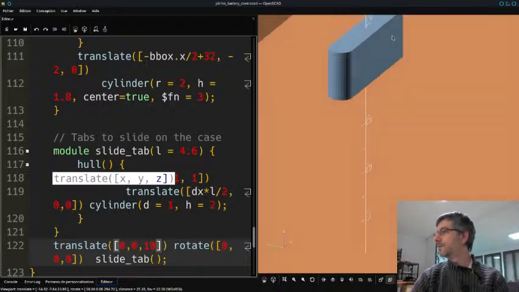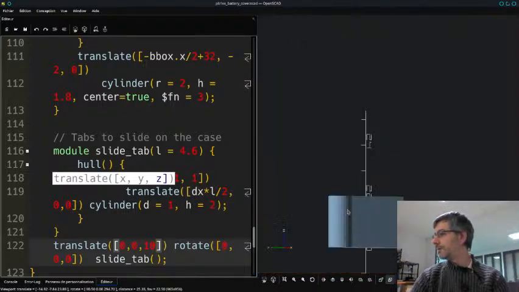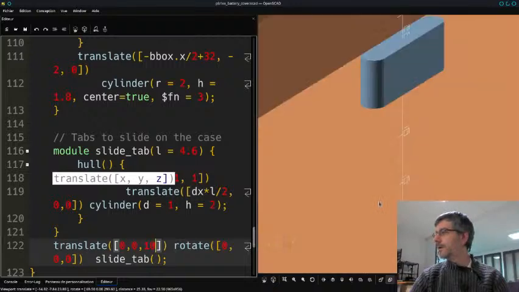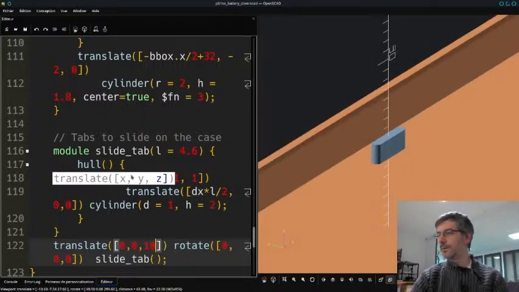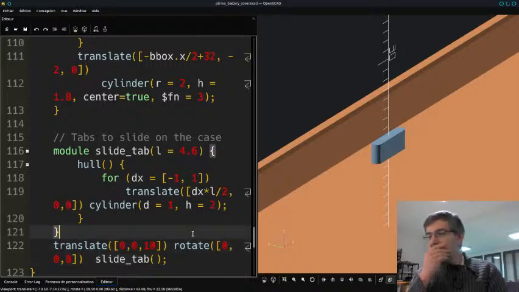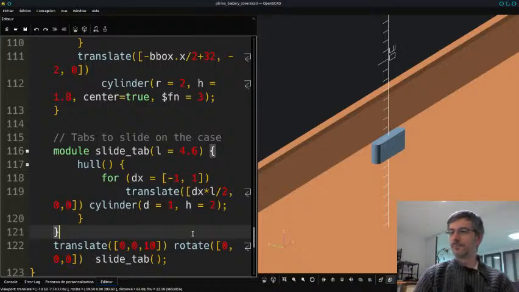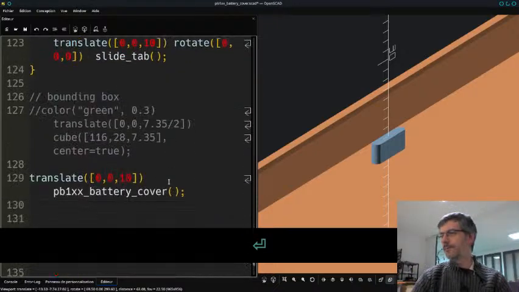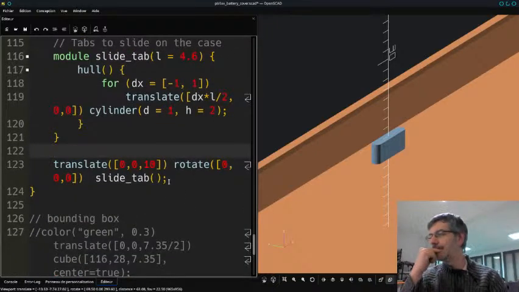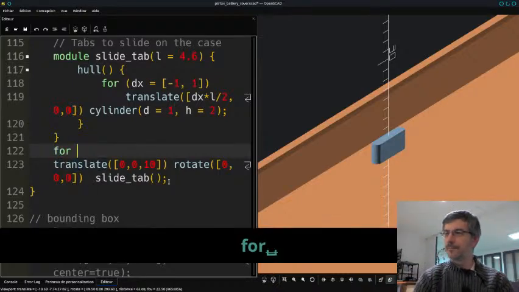So one here, and then I want to rotate this. I can do it probably this way.